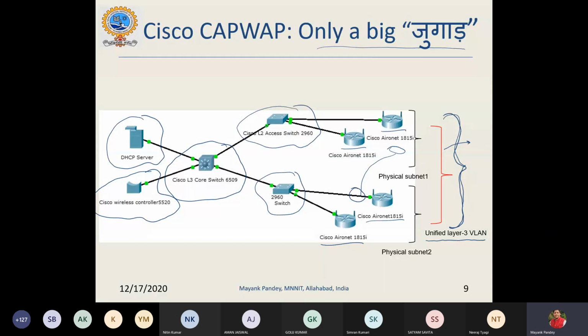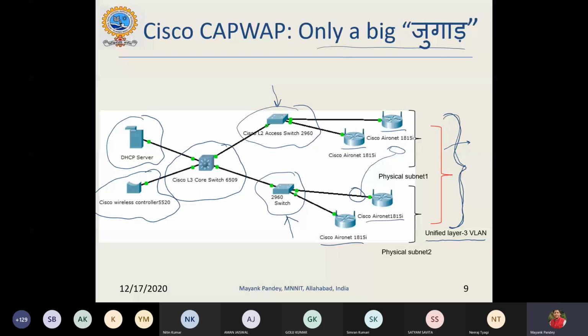Means to implement CAPWAP, what we have done, whole institute, wherever these access points are connected, and we have installed our own new L2 switches with the PoE, power over Ethernet capability.